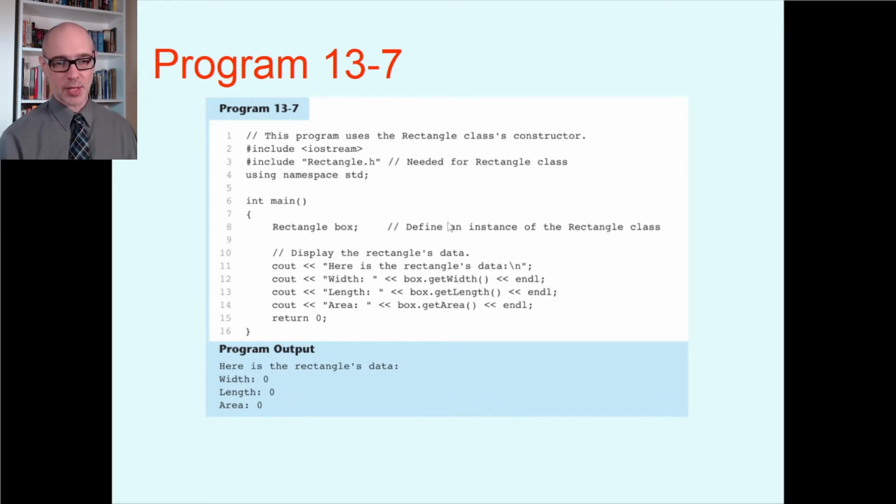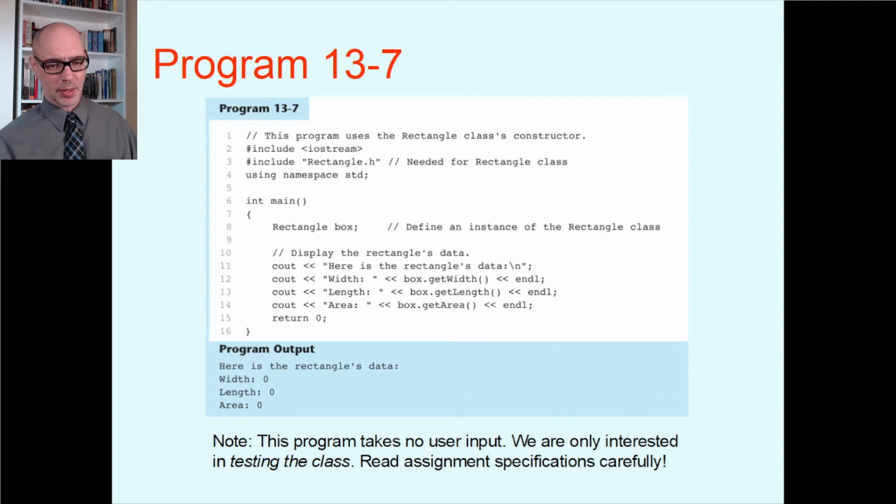So then for a test here, we just print out the rectangle's data. We print out box.getWidth and box.getLength and box.getArea. And as you can see here, the book is showing us that you actually are going to see the 0 and the 0, and of course the 0 for the area. So that's pretty nifty. That's the point of constructors, right? Bob has done absolutely no work whatsoever. He's just made a rectangle object like he normally does on line 8, and the constructor automatically ran and automatically filled in legitimate data, not random garbage, into those members.